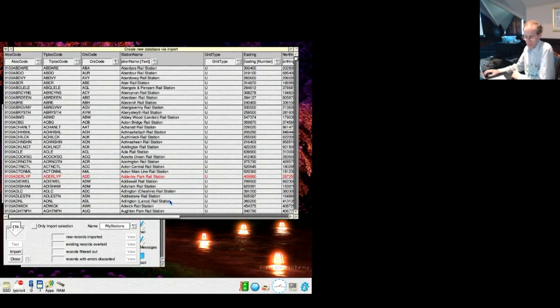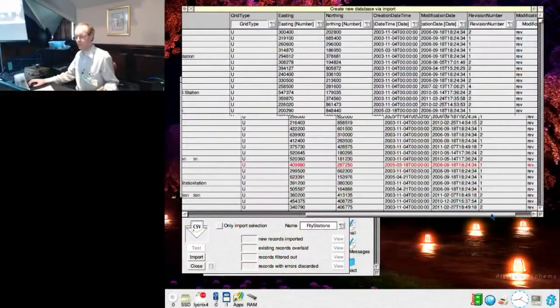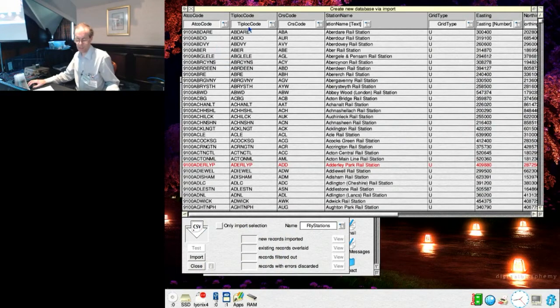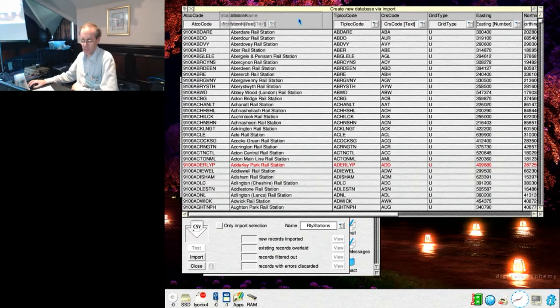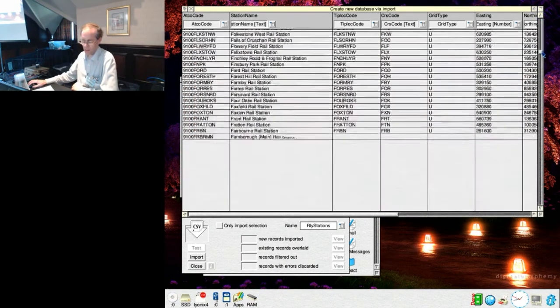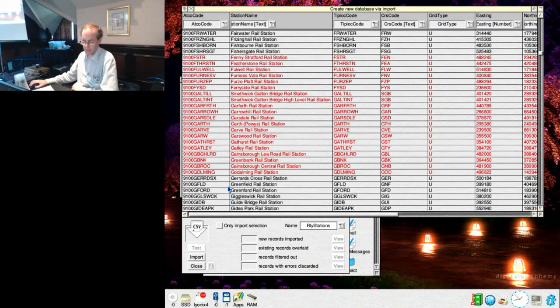Anyhow, the main purpose of this demo is just to show you that we can very easily import a number of fields, and it will lay them out in the order that they appear. Any fields where I don't choose a field type, it will just throw away on import. We can decide we want the station name to be the first one imported. And I can also select records in the table by clicking or dragging, and choose only to import the selection of fields if I wish.